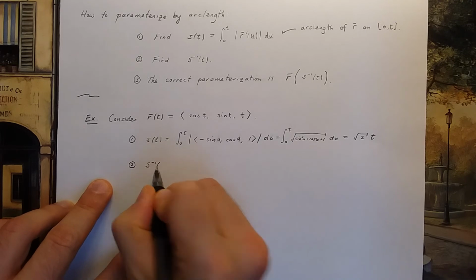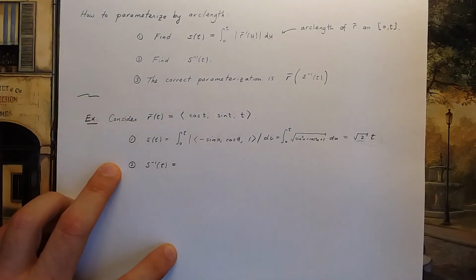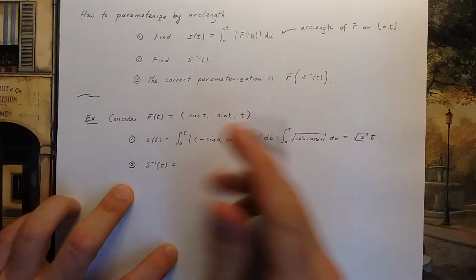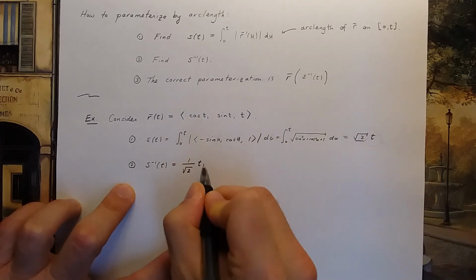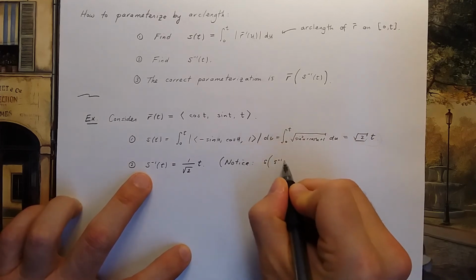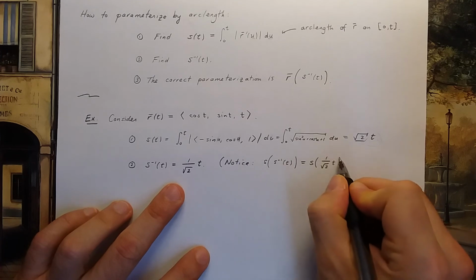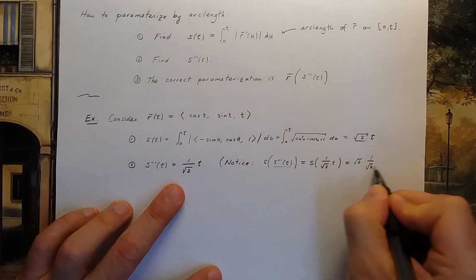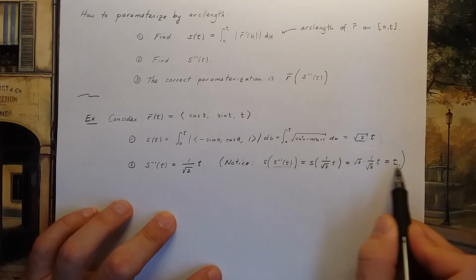The inverse function, s inverse of t, is the function that undoes multiplication by the square root of 2. So the function s takes your number t and multiplies by the square root of 2. The inverse function undoes that operation. So the way to undo multiplying by square root of 2 is to divide by the square root of 2. Notice, these are inverse functions because when I put one function inside of the other, if I plug in t over the square root of 2 for the inverse function, then s of this is the square root of 2 times t over the square root of 2, which gives me back just t. And we know that's a defining property of inverse functions. When you compose the two functions, you should get back t.